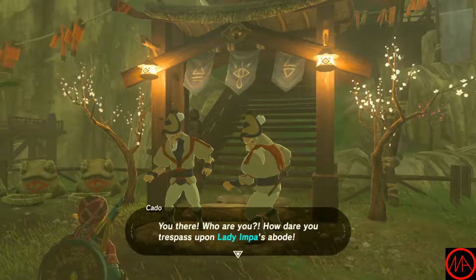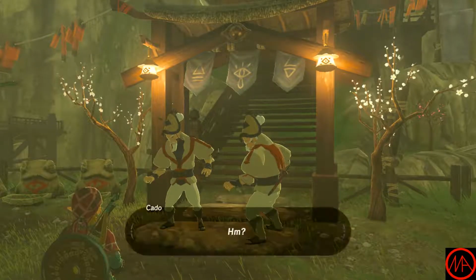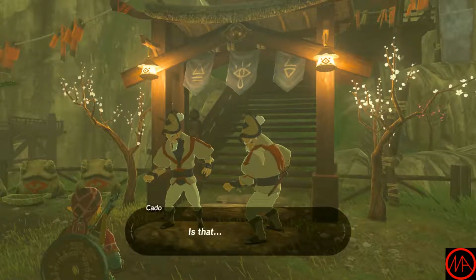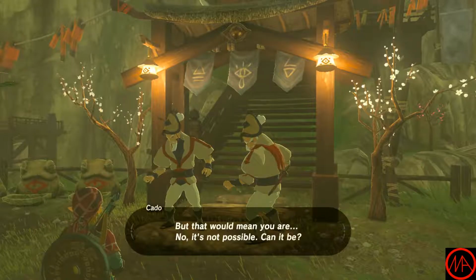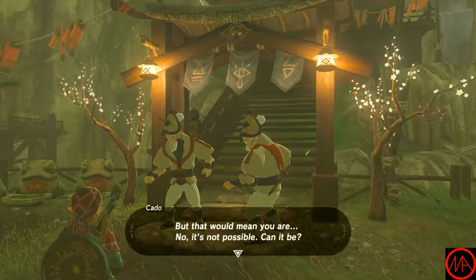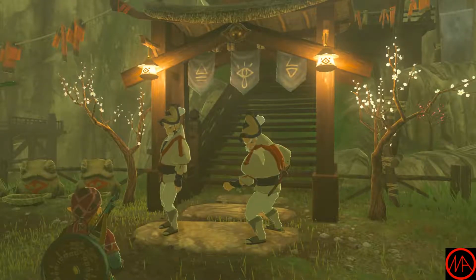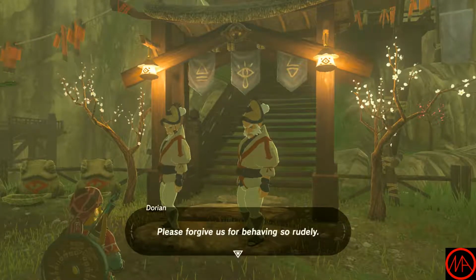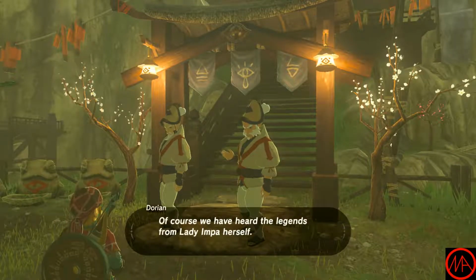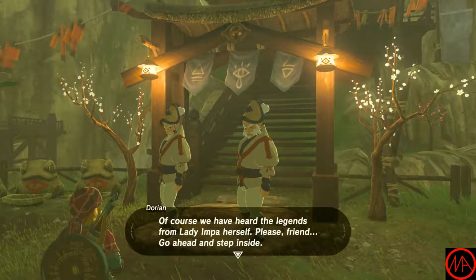You there! Who are you? How dare you trespass upon Lady Impa's abode? Is that a Sheikah slate? But that would mean you are... No, it's not possible. Can it be? Please forgive us for behaving so rudely. Of course we have heard the legends from Lady Impa herself. Please, friend, go ahead and step inside.